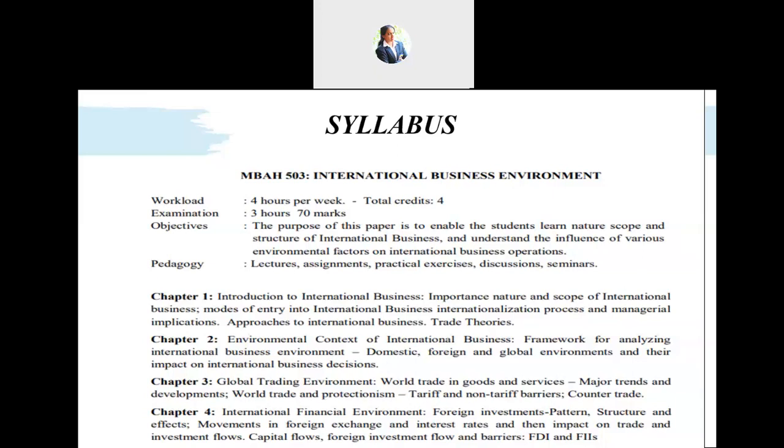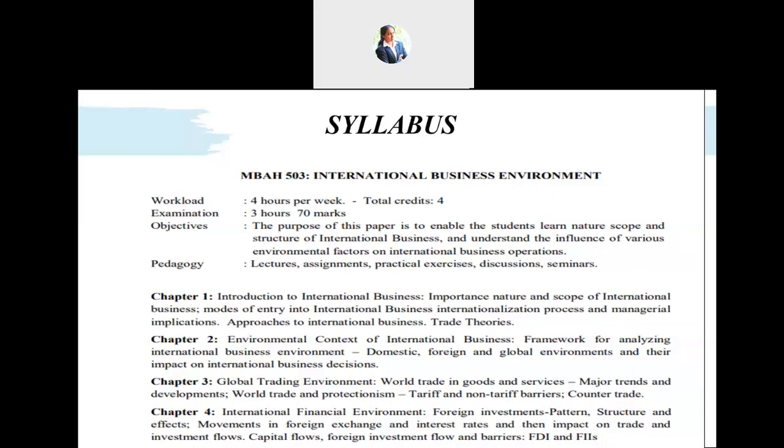Now the second chapter, here we would be speaking about the environment in terms of domestic environment, the environment of your country, and also the global environment, and the impact of decisions taken internationally which would affect your business. Now the third chapter is all about the different kinds of tariffs and non-tariff barriers. Tariffs and non-tariffs, in simple words, are a kind of tax that you pay for doing business in some other country.